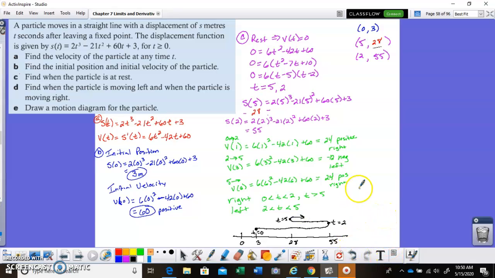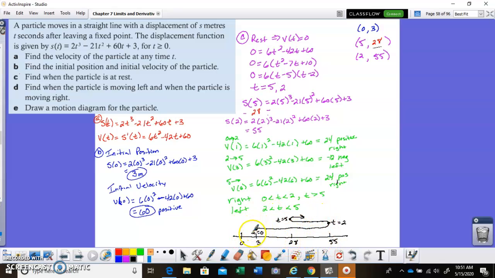Okay, and I kind of showed you a little bit of that in part 2 of the last lesson. It was asking for motion diagrams, but that's actually how you would find all those pieces. You want to know the directions that are happening. You want to know points of turn. You definitely need to know the initial point. So ultimately, this kind of describes the entire problem situation we've got here.